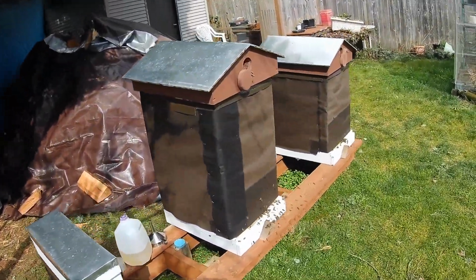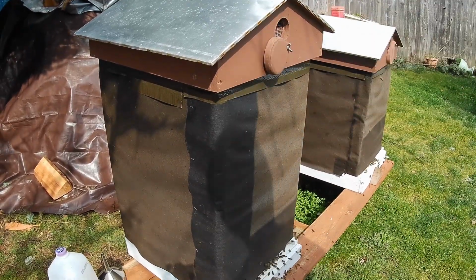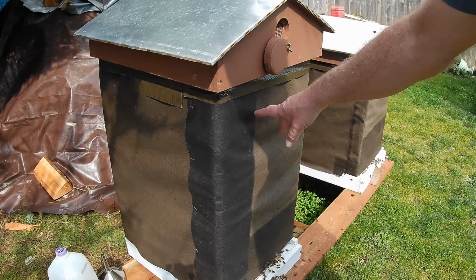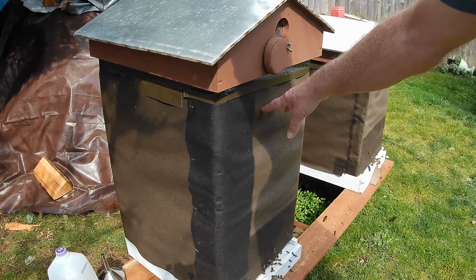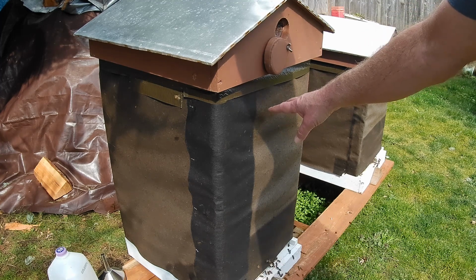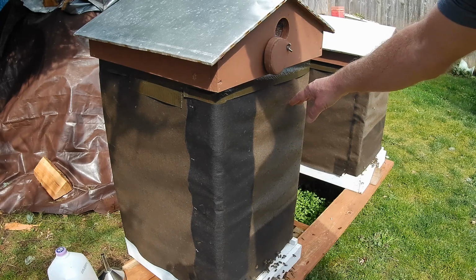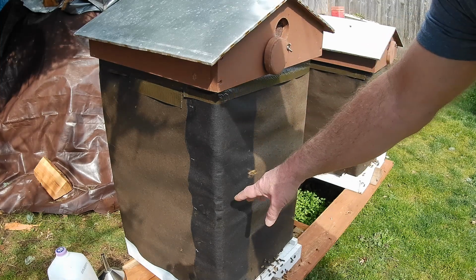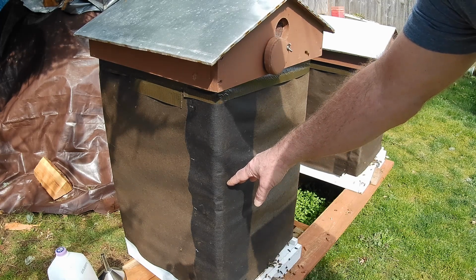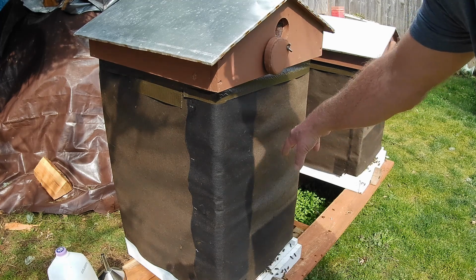As I get into the big hive here, this New Zealand hive, top box, all new honey, 2 frames of capped honey in the middle already. I don't know if that's just the sugar water I've been feeding them or if they've been bringing that in. And then more frames of open honey. The second box, 2 frames of honey that they were working on filling, and then 5 frames of brood and eggs.